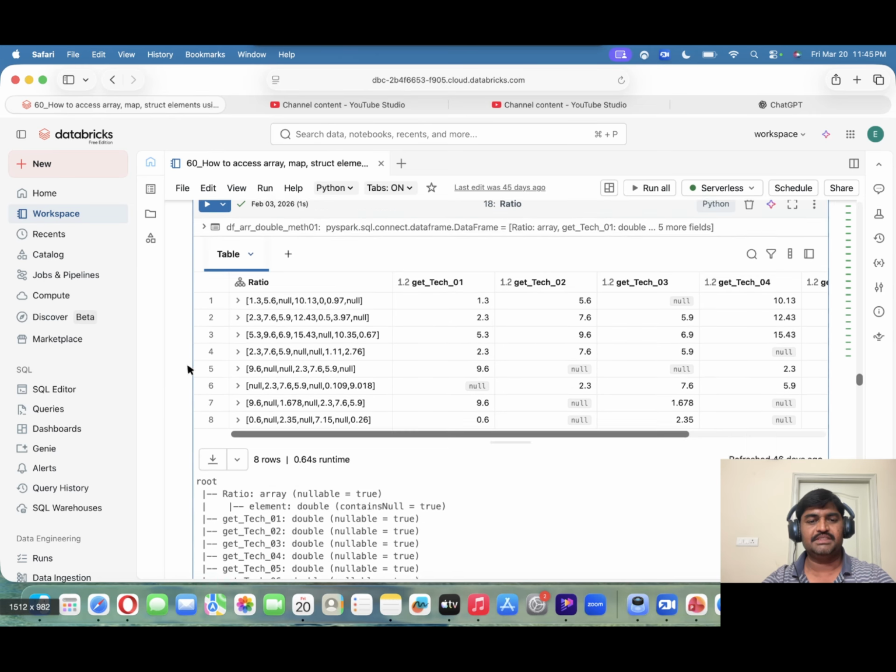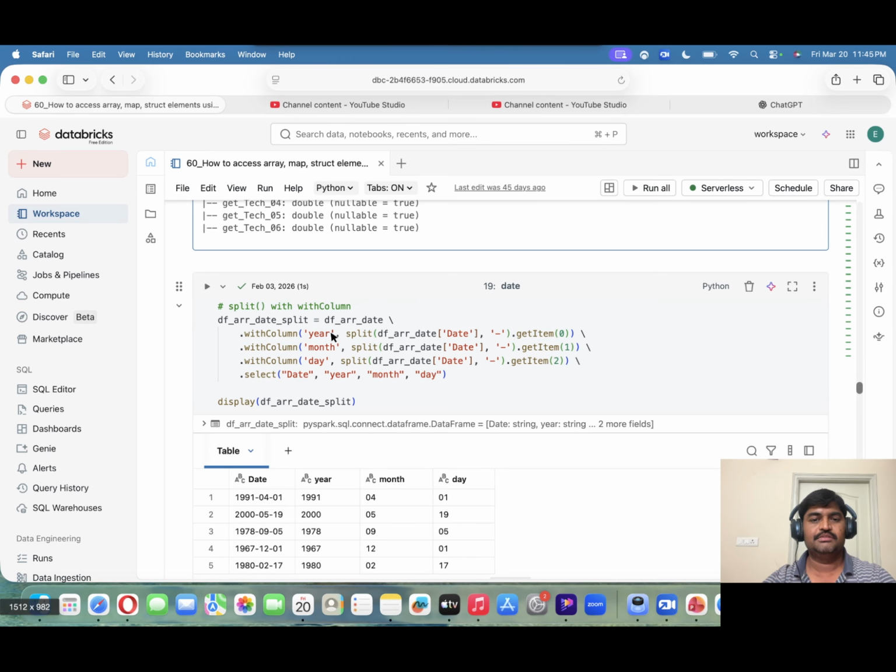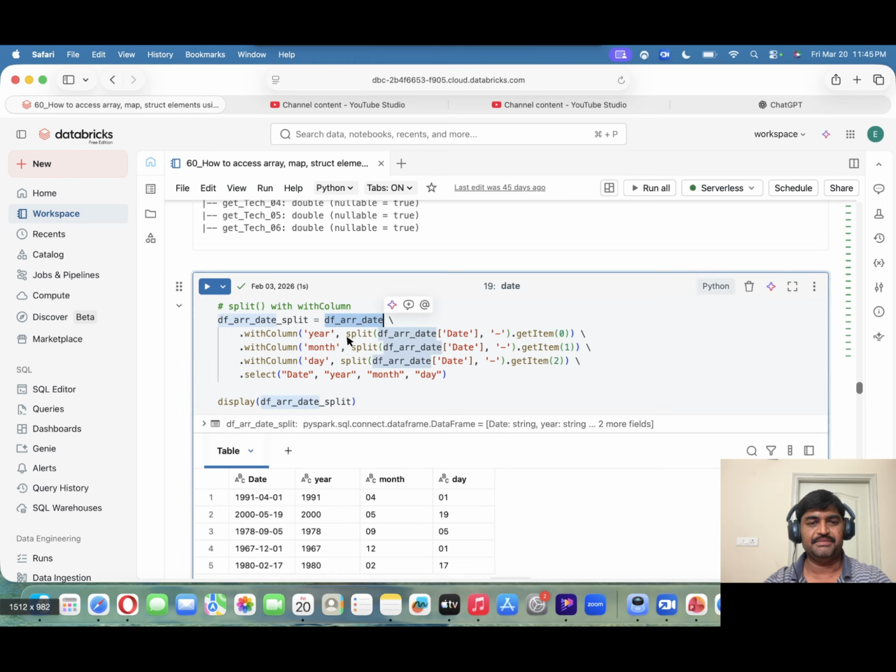Okay, so next we'll go for date. So for date, this is my data frame name, and here I'm trying to extract the columns. Three different columns I'm extracting on the input column. In this data frame, I have this date column.